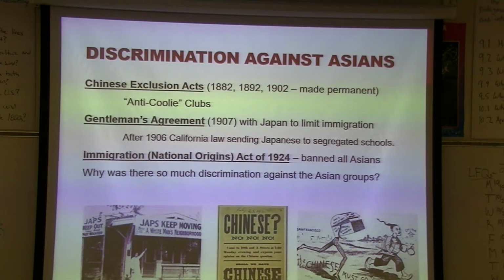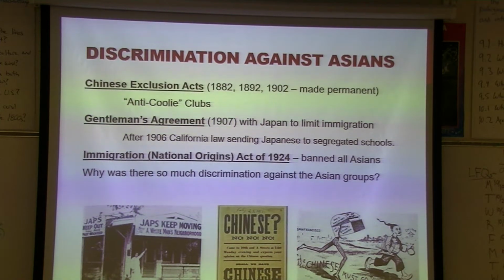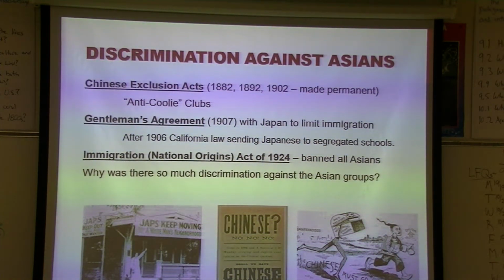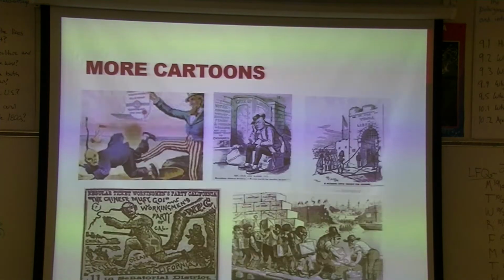And another factor that you have is there was also a jealousy, because a lot of the Asian groups were very successful and were quickly out of poverty. And some of them, like some stereotypical businesses they had, were laundries in California, things like that. So this is where the jealousy also goes with that side of it.